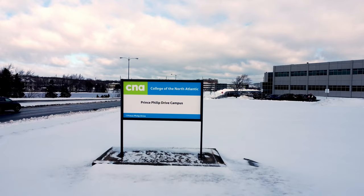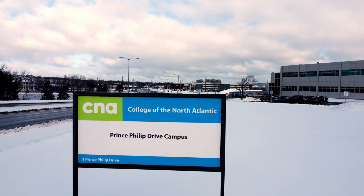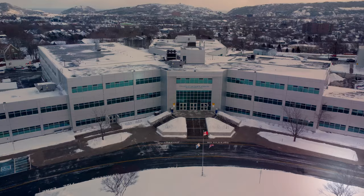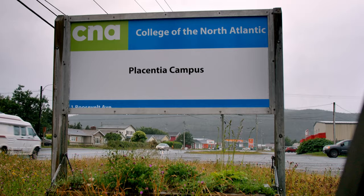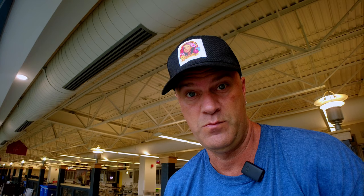Memorial University is a designated learning institution — one of two institutions in Newfoundland that is part of the DLI system, the other being the College of the North Atlantic. College of the North Atlantic typically offers two-year diplomas, some certificate programs, some bridging programs toward a degree, and there may even be some degree programs. It's located in St. John's just up the street from the Memorial University campus, though its headquarters is actually in Stephenville on the west coast with satellite campuses all over Newfoundland. I want to do a separate video about College of the North Atlantic — Memorial is my alma mater so I know a lot more about it.